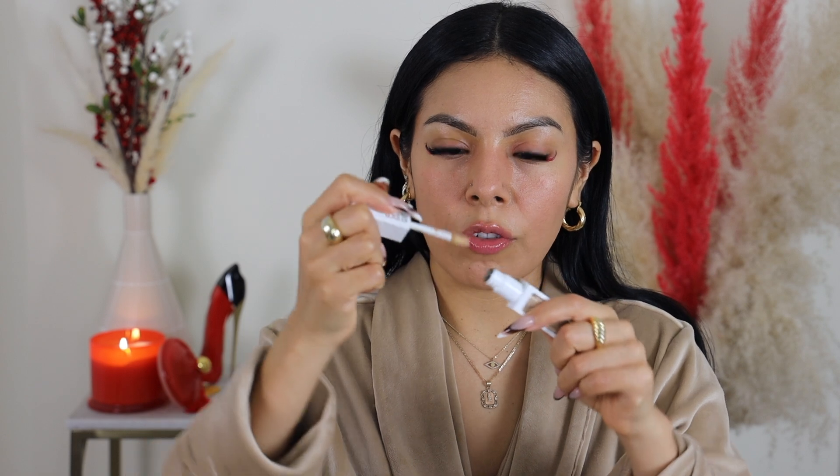I did purchase this on Amazon, but you can also find it at Ulta. So this is a lightweight full coverage formula. It's crease and transfer resistant and it's up to 30 hour wear. It has a flex comfort curve applicator, and it's also available in 16 shades. This is what the applicator looks like — it's really, really skinny, but it's supposed to be nice and flexible to really curve with your eyes. We shall see about that.